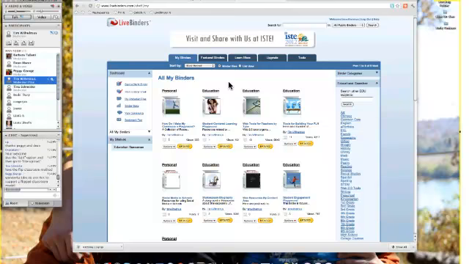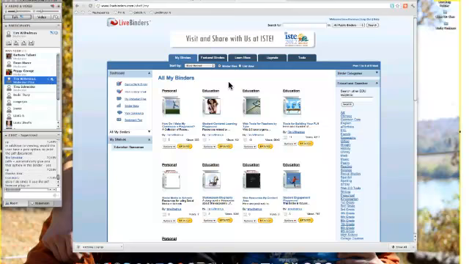So my workflow, I kind of want to put this in context because, like I said, I'm kind of new to LiveBinders. My colleague Michelle Green actually kind of started the LiveBinder kick in our corporation, I'd say, and she was a huge advocate, and I got the bug from her. But my workflow, because I have that opportunity, means that I can take time to collect resources, and then I can take time to curate those resources, refine the binder, and then pass it on. And so I guess that's kind of what I'm going to talk about.